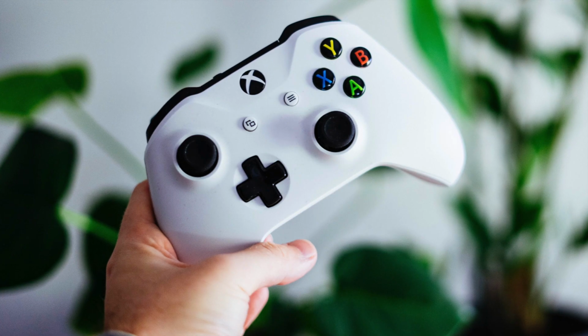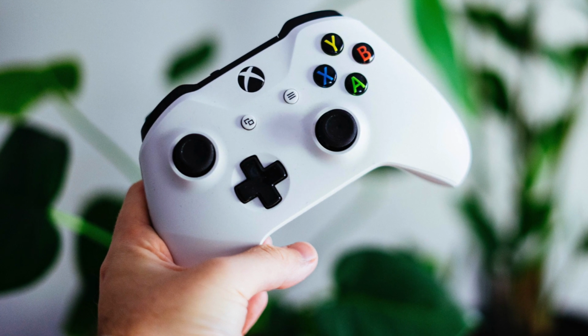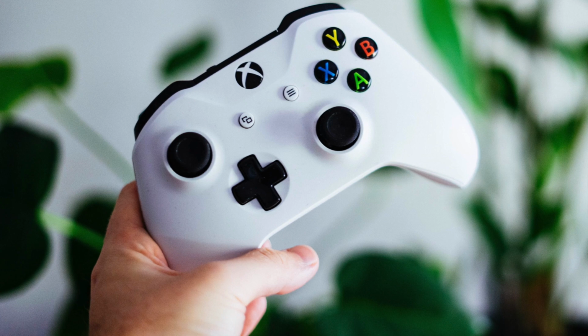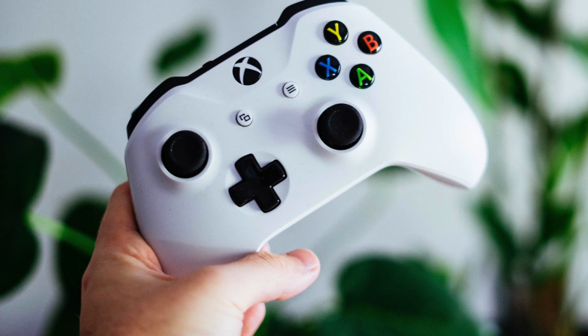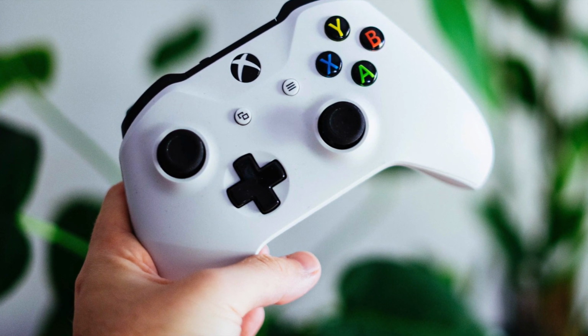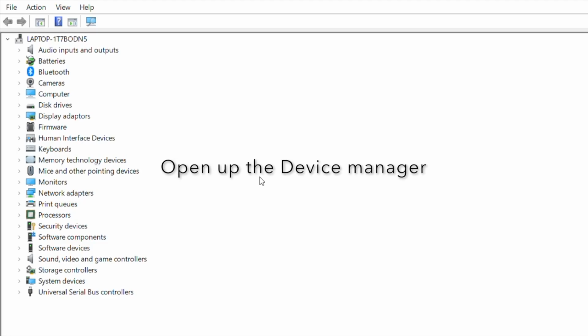I hope so. Secondly, if it's not working, try connecting via Bluetooth. Switch on Bluetooth. Press that button right at the top above the X. You can just see the top of it on the controller. Sync it up and then see whether you can just connect that way, which is much easier and gets rid of all that cable nonsense, as long as it's charged or has a battery.